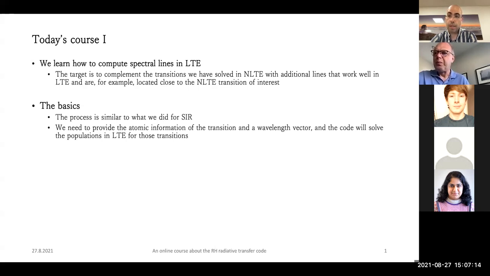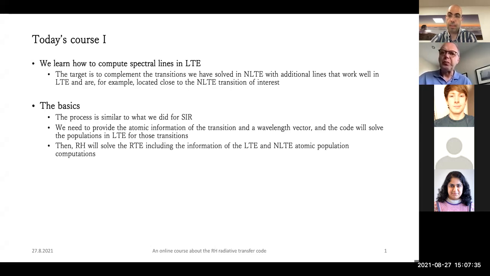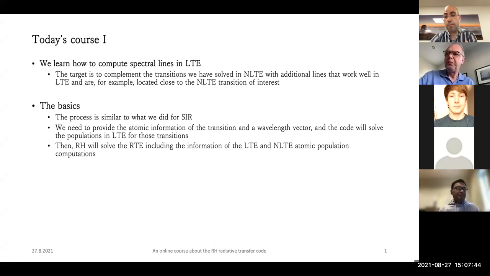We will provide a file that contains the atomic information of the transition and a wavelength vector, for letting RH compute the atomic populations of those transitions in LTE, and then RH will combine the results from the non-LTE solution for the given atom with those from the LTE problem to solve the radiative transfer equation and produce a profile that contains both the chromospheric non-LTE transition plus any set of LTE lines that you define.